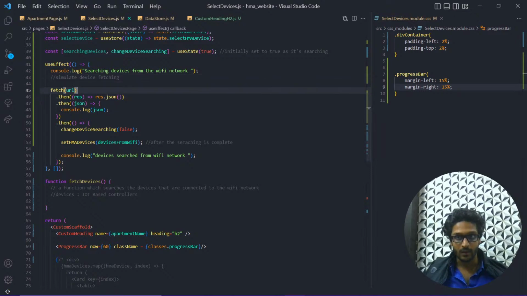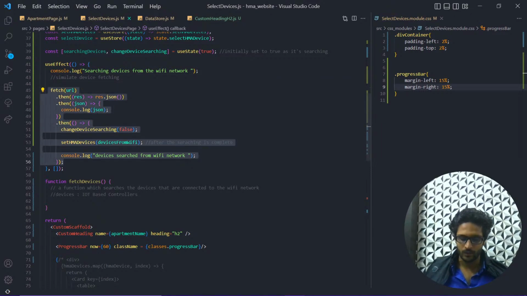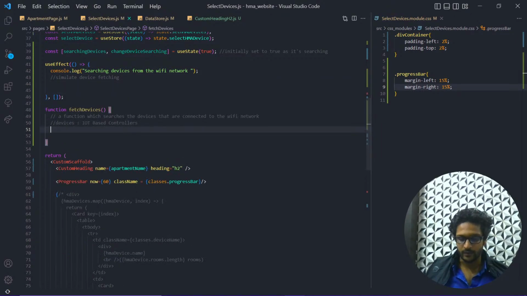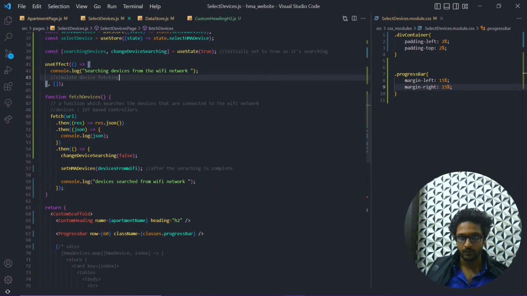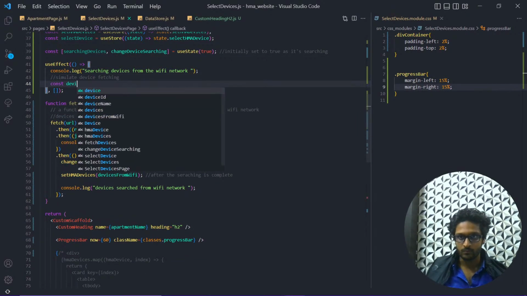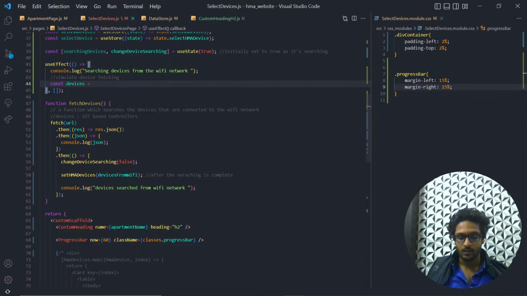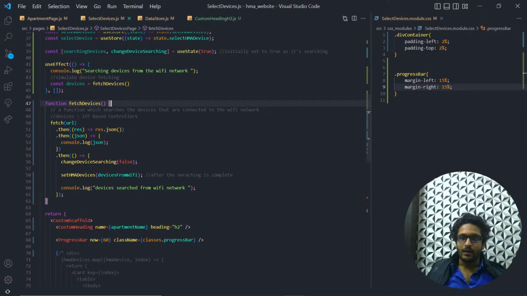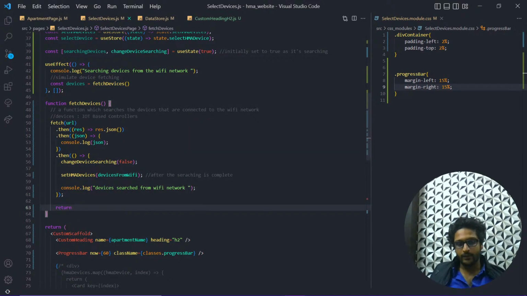Yeah, this thing had to go in this fetch from devices. Right. And we will just return the value that we have just received.